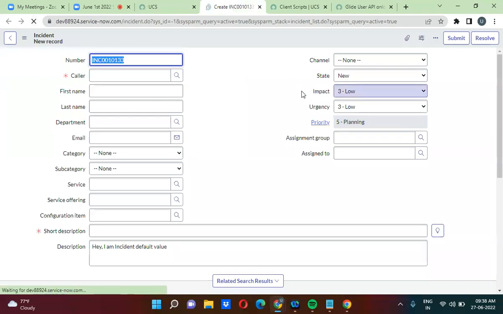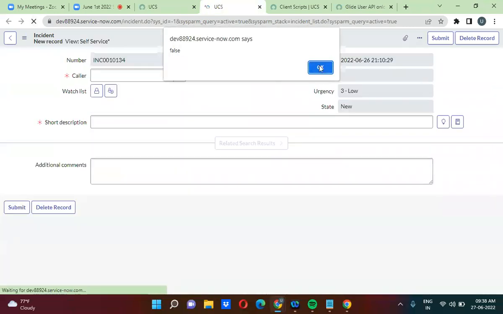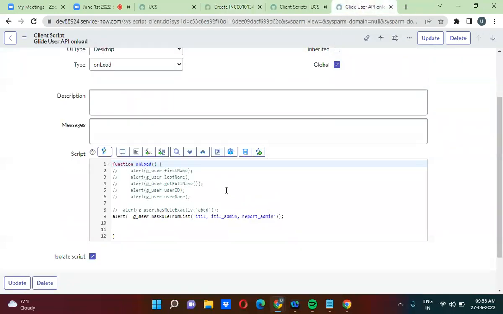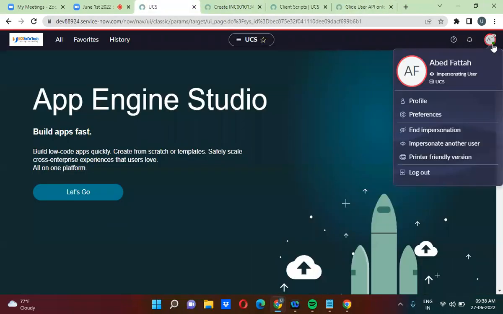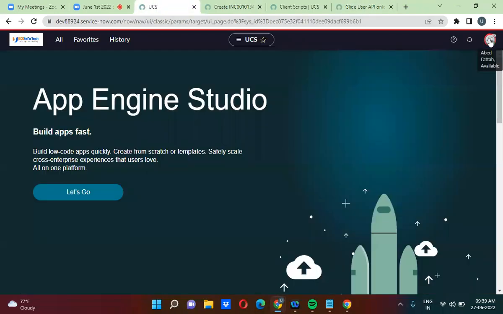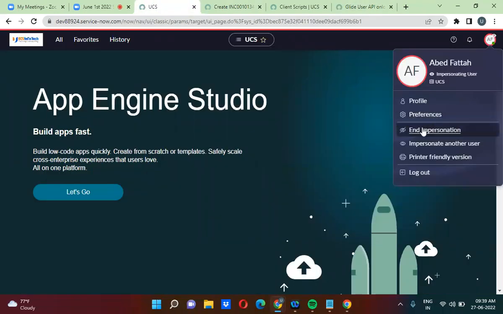Here we will get to know. So it is returning false. Why is it returning false? This current logged in user, Abed Fath, has no roles among these three. So let me just stop the impersonation.